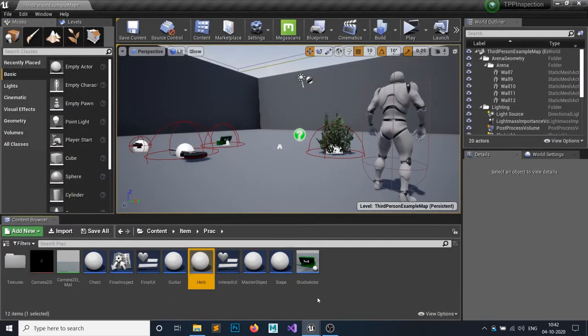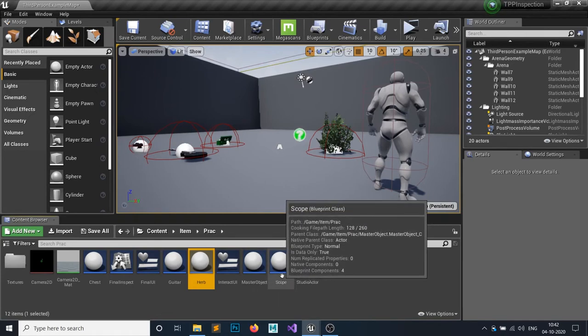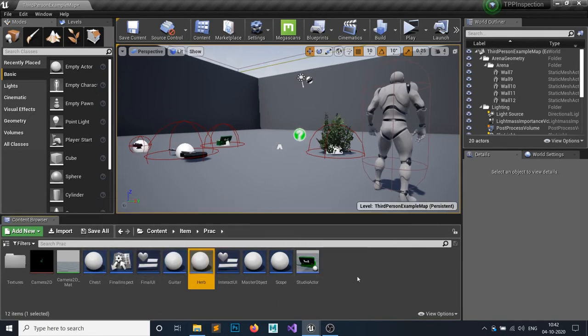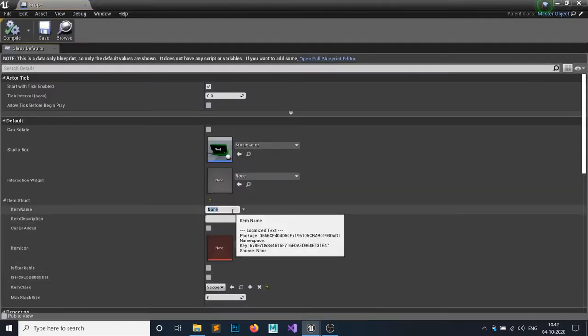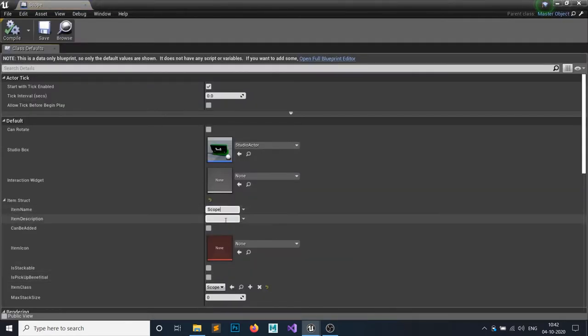So on your item herb we have done this thing. Same thing for your, okay, we don't need anything else because the herb is the only thing we want to add. And yes, we also want to add this scope. So this would be your scope, and this is a scope.